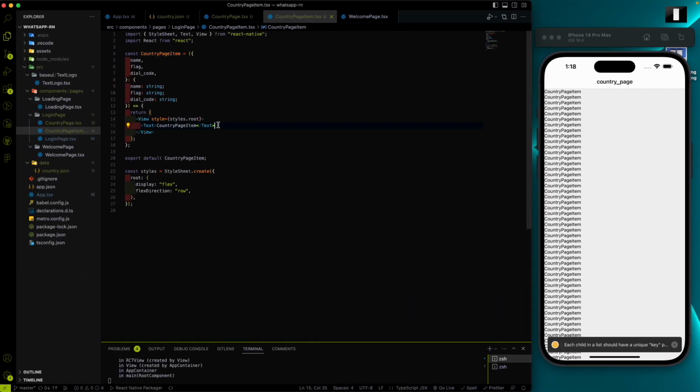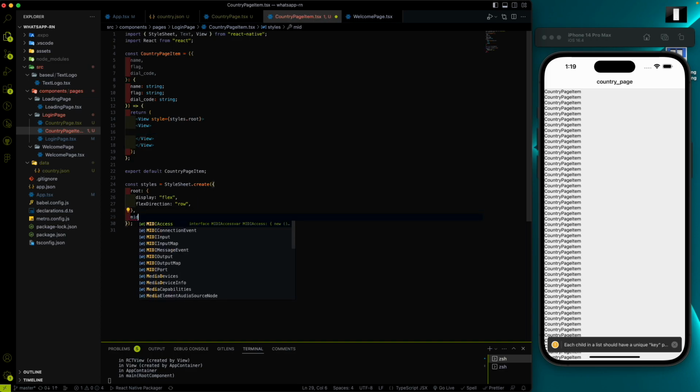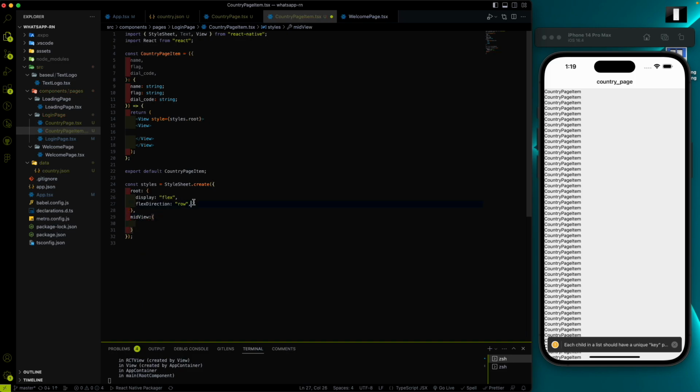So I will again wrap this with another view. Why I'm doing it, I will just let you know. I can name it mid view or something. Again display flex and direction will be row.